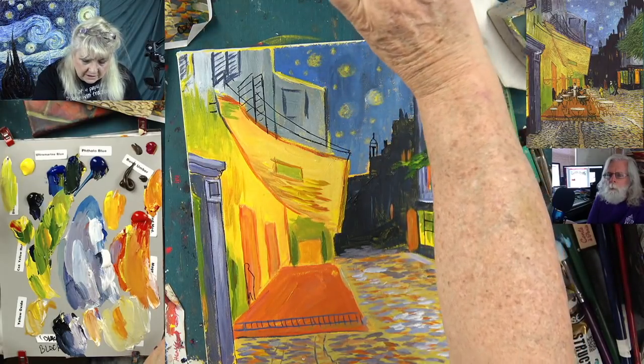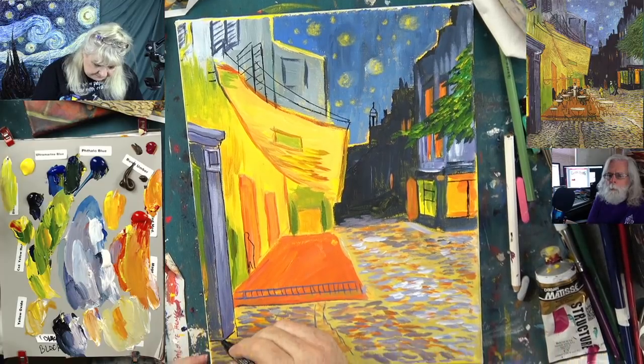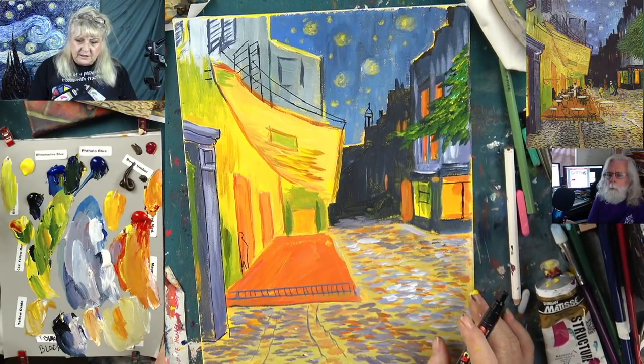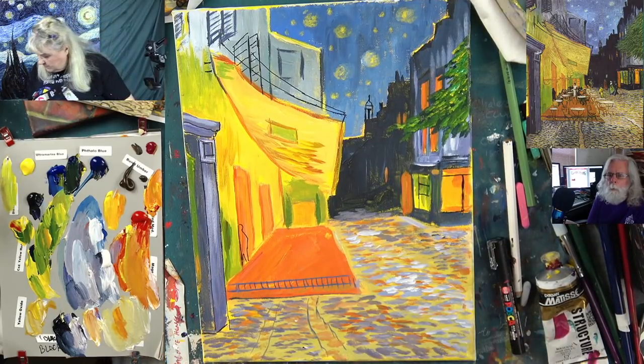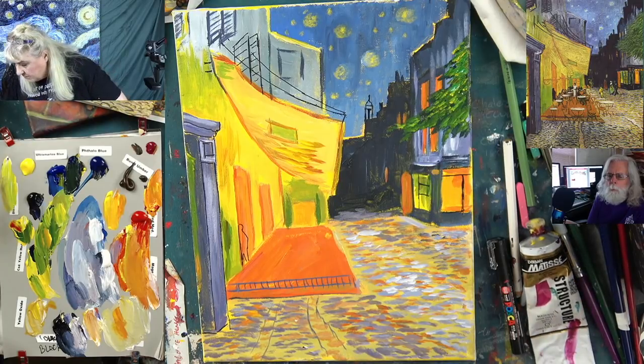I mean, really, the pens really are almost completely for our tables and chairs and stuff. But that was the main thing that I wanted to do with the pen. And then I come back with a tiny little brush, which I had around here somewhere. You guys all saw it, right?